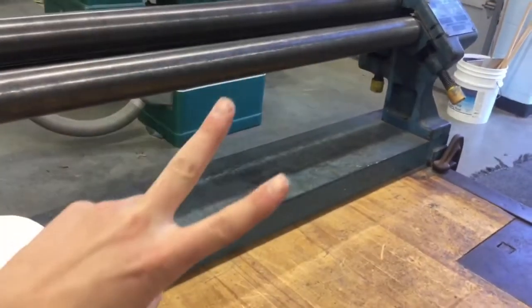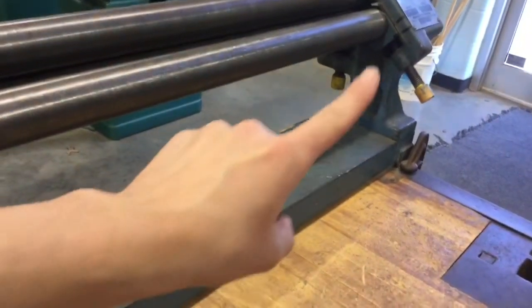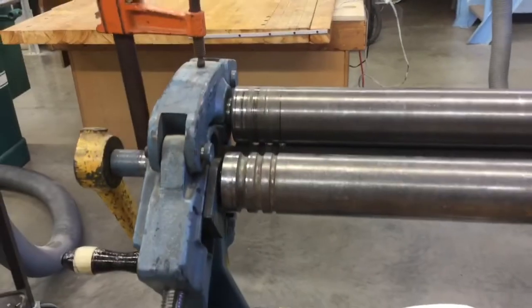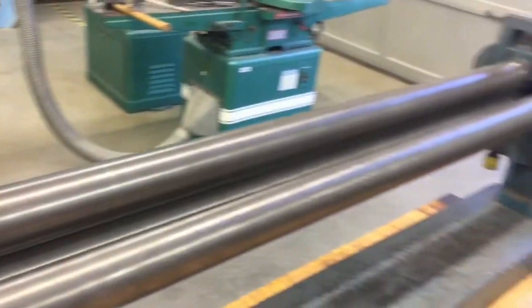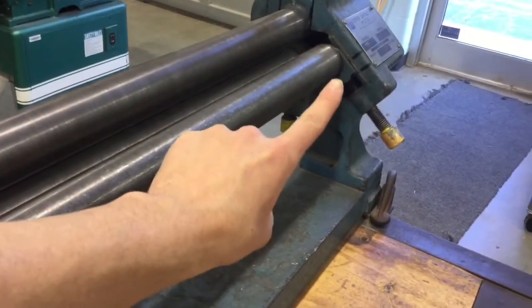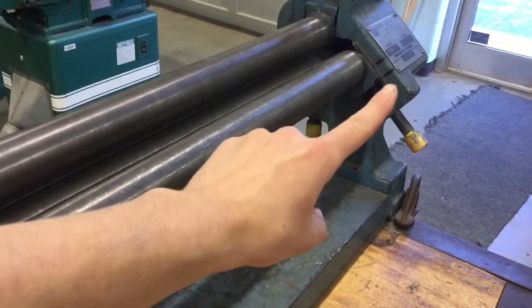There's also two marks on the back side of this machine that tell us where we should be located. There's two marks right over here on this side, and if you look to the other side, there they are, right there. So we have to make sure that the Sharpie mark on the forming roller is lined up with the bottom line on the machine itself, on both sides. This side, as well as the other side.